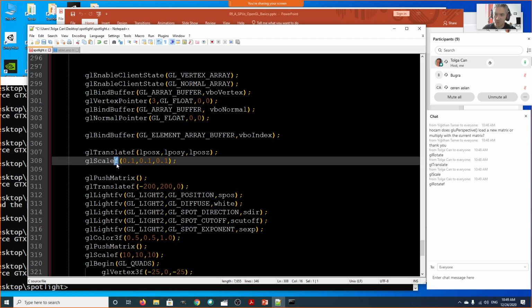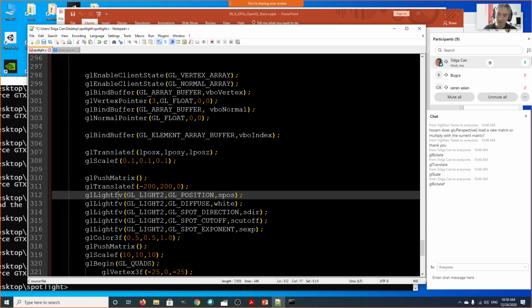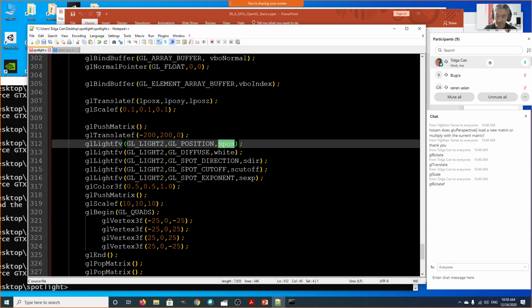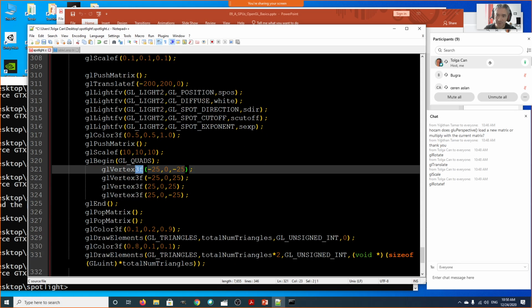I think there's also glScaled. This letter at the end specifies the type of variables you're supplying. For example, glLightfv specifies that you're going to be giving floating point numbers for your glLight parameter, and the parameters are going to be in vector form. That's what this v is about, and giving the position in vector format means that we are giving an array. There is also glScalef, and this is the format of function calls that I want to mention.